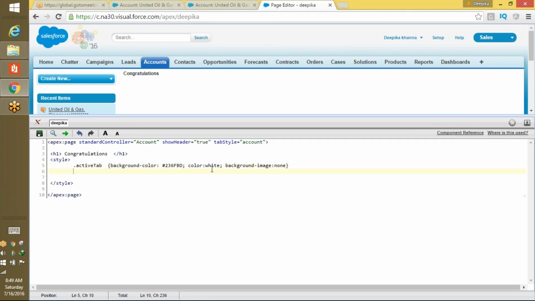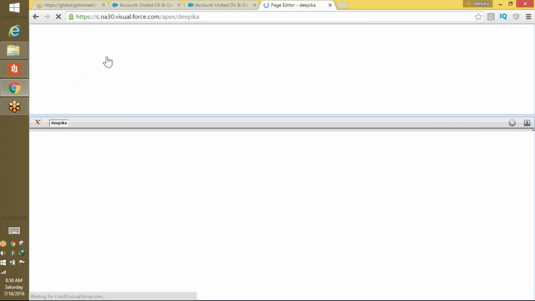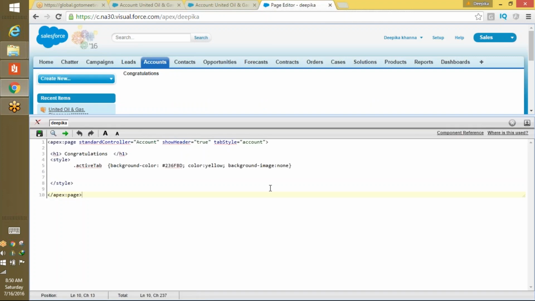Now the next thing is, if you have an inactive tab, the rest of the tabs are inactive tabs, and that particular one is controlled by these. So let's go ahead and do a different color here.